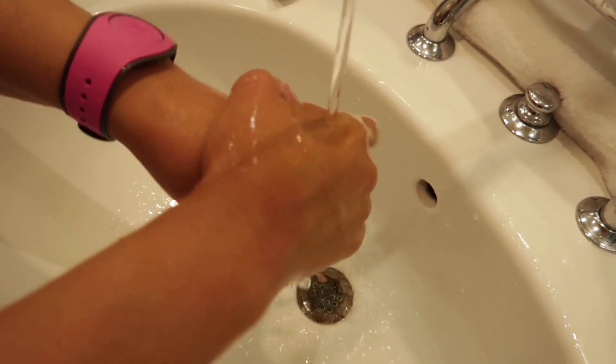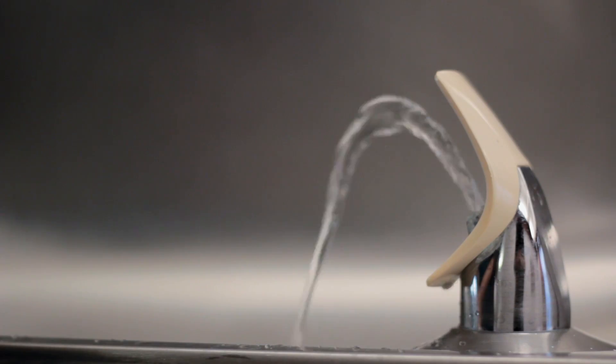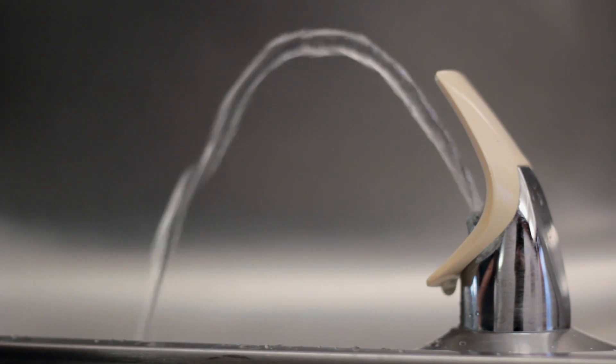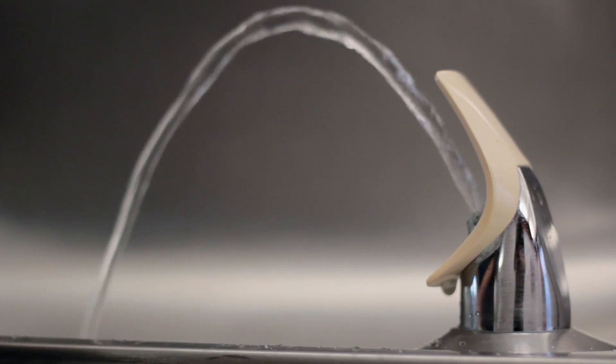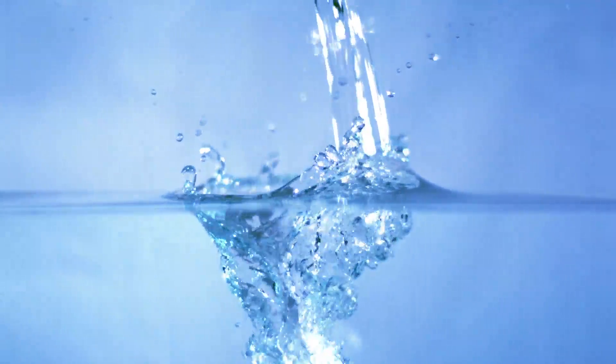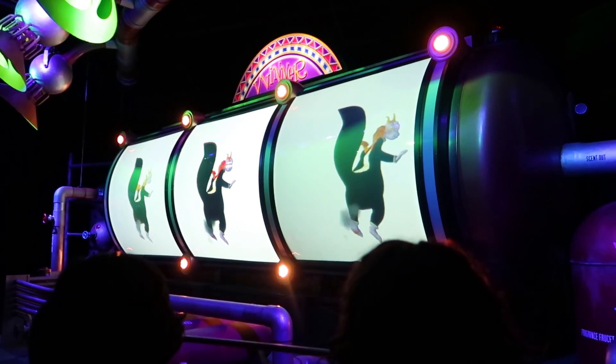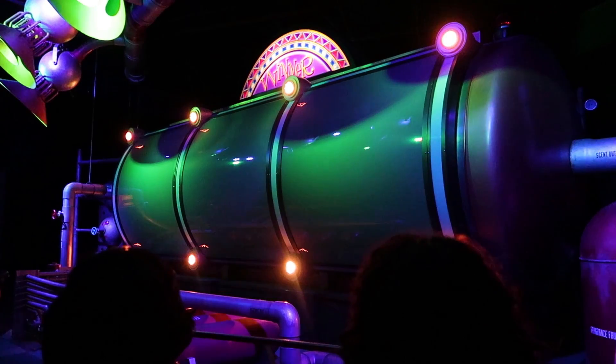Disney's tap water, for better or for worse, is a reminder that when we turn that sink faucet or hit that water fountain button we're usually getting more than just H2O. That's often good because it means we're also getting things like minerals and fluoride which improve the water, but every so often it also means you get that distinct sulfur taste.